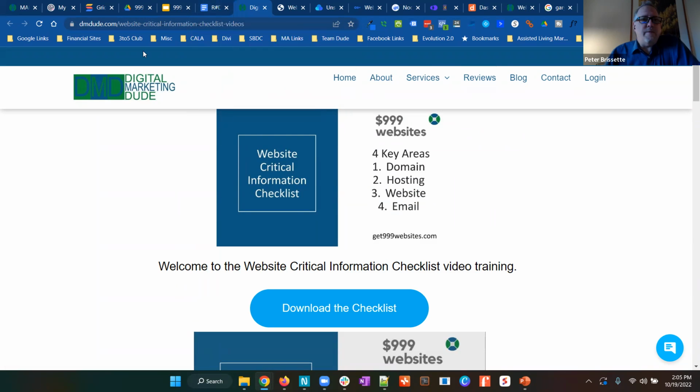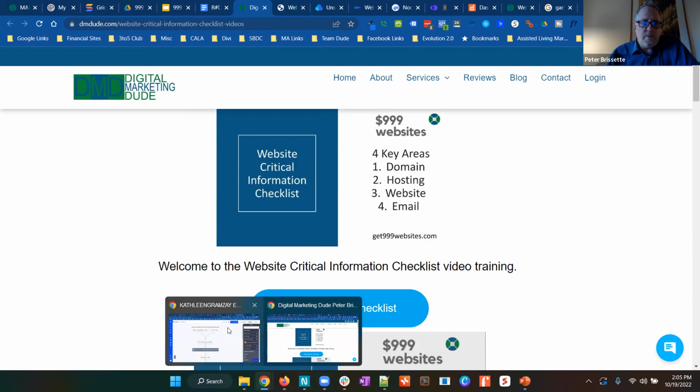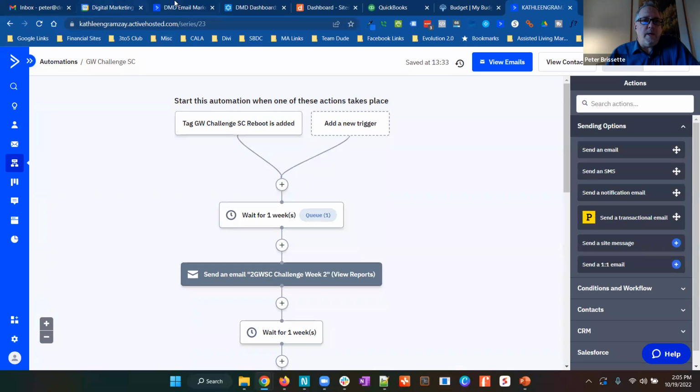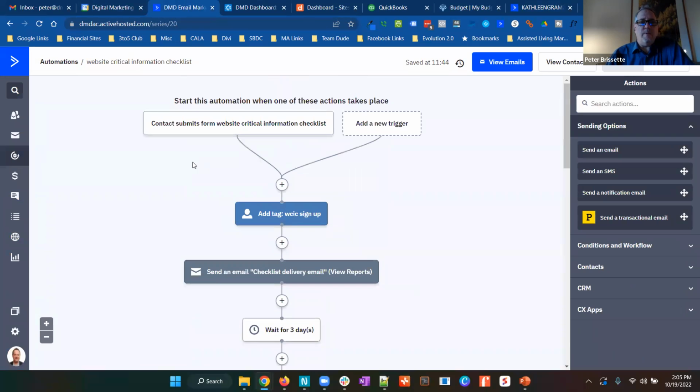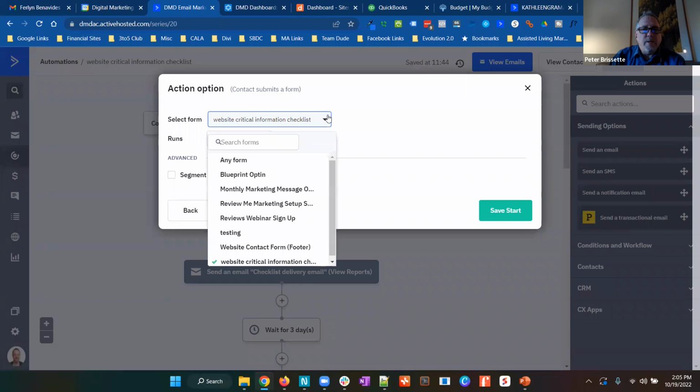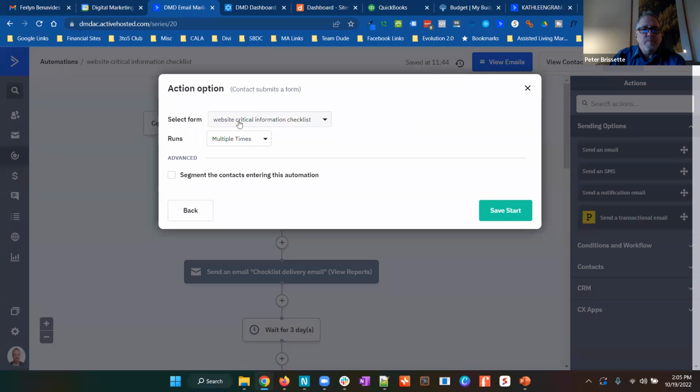All right, so let's go to ActiveCampaign then and look at how we set this up in ActiveCampaign. So ActiveCampaign calls this an automation. And in this automation, it starts when a contact completes a particular form. So I created a form called Website Critical Information Checklist inside of ActiveCampaign.